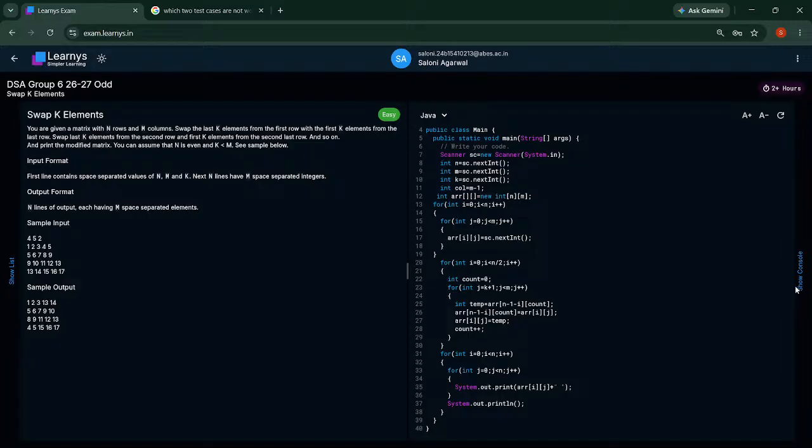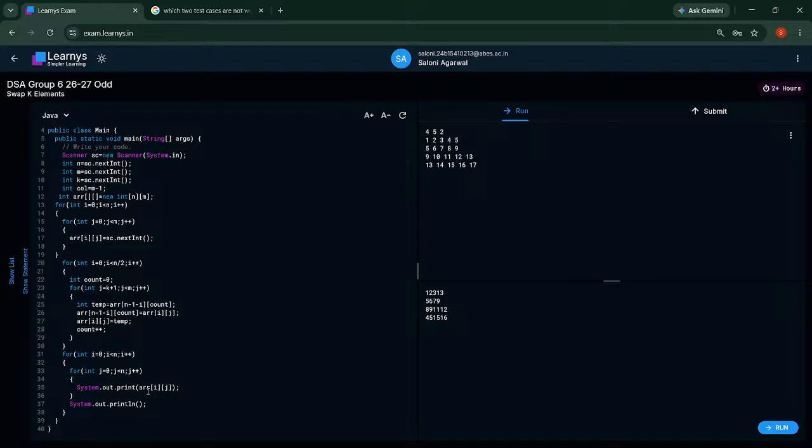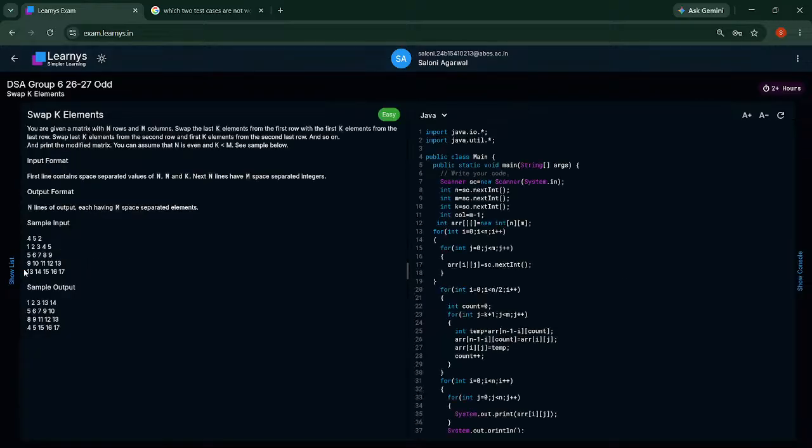It's not printing the last element. 4 5 15 16.